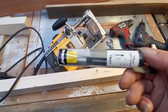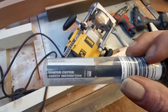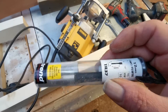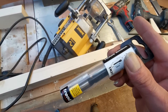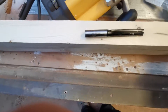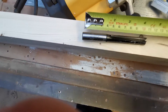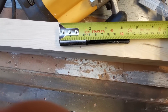I bought this long cutter from Trend. I had a choice of a few — this was the longest standard one. It's got a longer shank on it so you can stick it out a little bit if you need to. You can get deep pocket cutters quite a bit longer. I chose this one. The actual cut is only 63mm but the shank's a bit longer — overall it's 115mm.